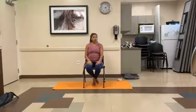Shake that out. Right hand out in front. Use your left hand to press back on each finger, stretching the fingers. Work your way all the way through and then go back again so all the fingers are getting two stretches, and then switch hands whenever you're ready.